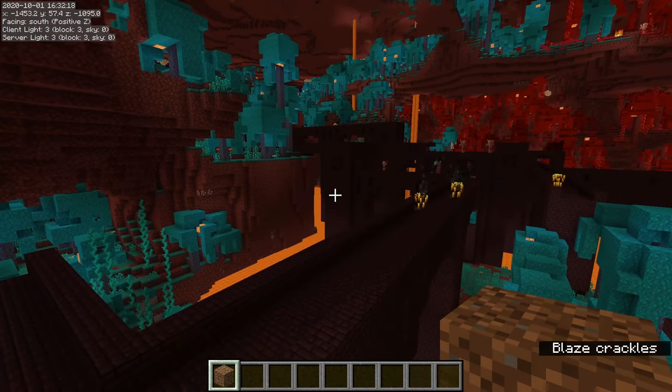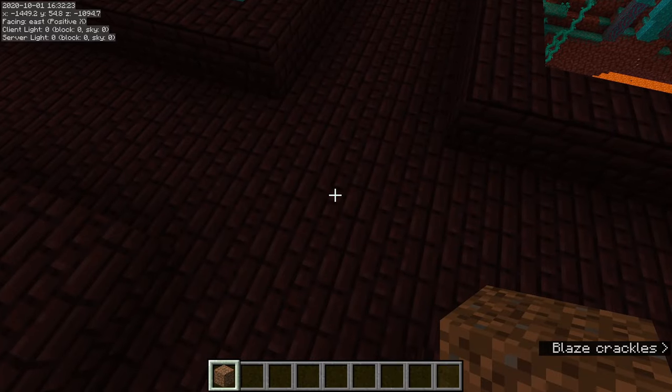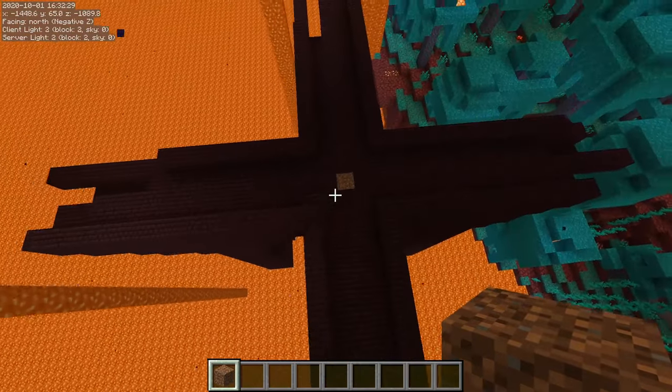Obviously, you might want to put a bit of a wall up if you don't want to get totally mauled by blazes. Otherwise, fire res will be your friend. First thing you want to do is mark out the center of your spawning pad like this, which is in the middle of a crossroads like this.